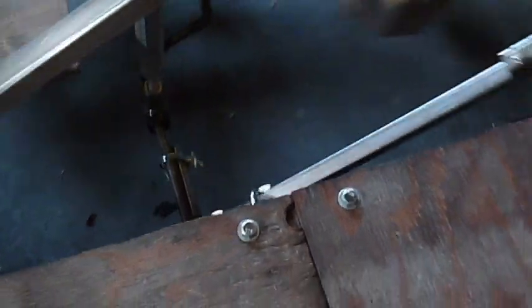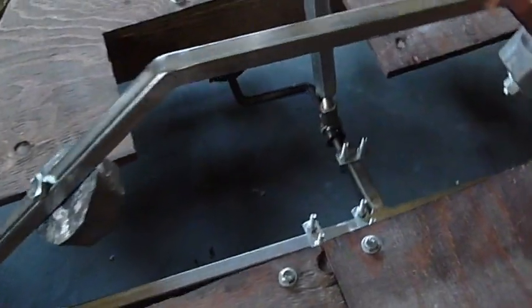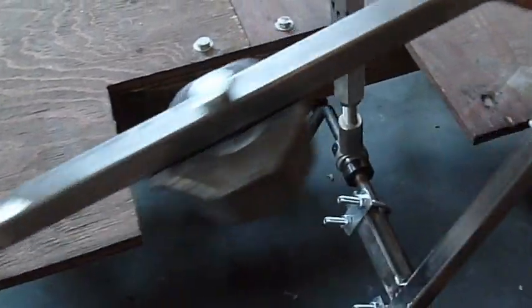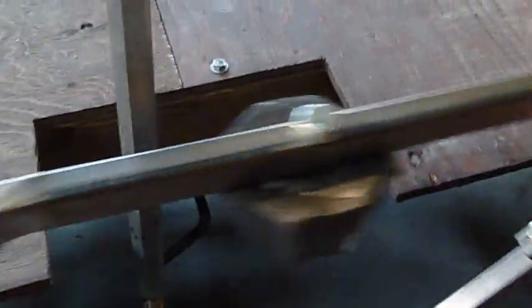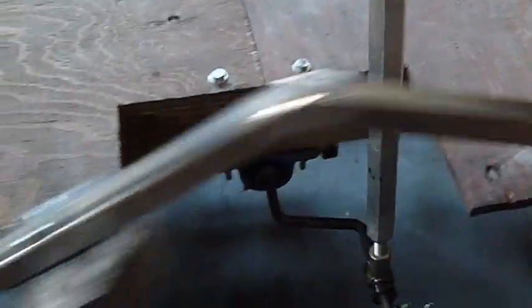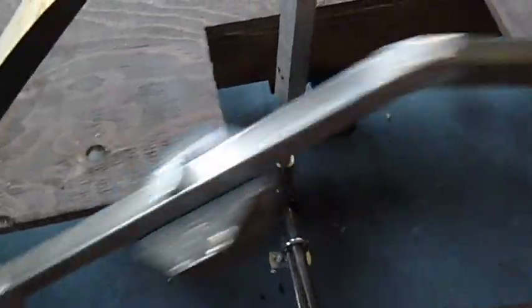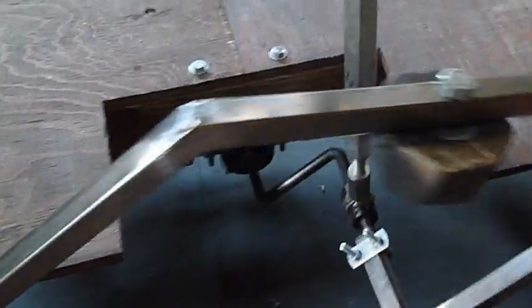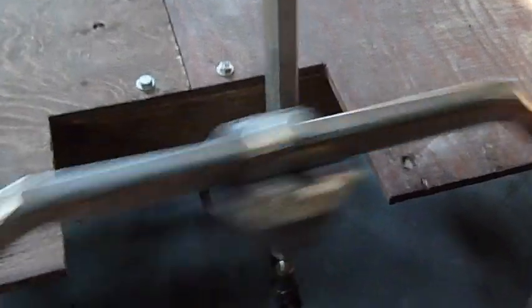That means I can take it off separately, work on it, and it generally doesn't become a giant unmanageable mechanism. It now has four lead weights bolted to the outside, which alone makes it twice as good as the previous flywheel. But you also have this ring, which doesn't weigh a whole lot but it's all at a large radius out from the crankshaft, so its flywheel effects are even more pronounced. This is a temporary mounting for the lead weights — I think I'll probably recast them later in the summer to make something more conformal that mounts on the outside of the ring, which will improve the effects and look a lot nicer.